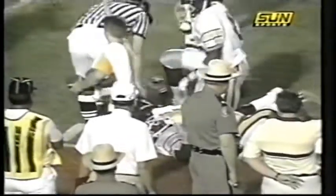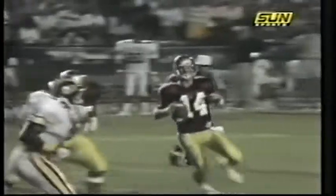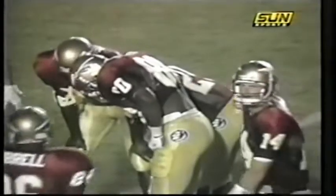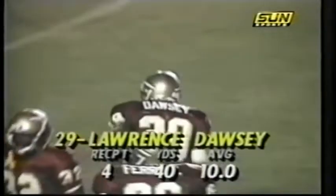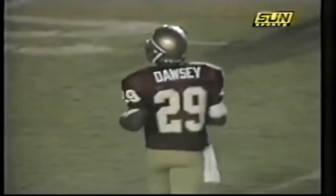Johnson on the march — Dawsey on the receiving end at the 24, the 23, close to the 22. Derrick Fields, the sophomore strong safety from Clearwater, made the tackle. This is the Lawrence Dawsey play — he runs down about eight or nine yards, turns outside, and they just try to get the ball to him and let him do something with it. East Carolina very patient, very disciplined — they corner him in. The gain on the play is good for nine yards. Second and one.